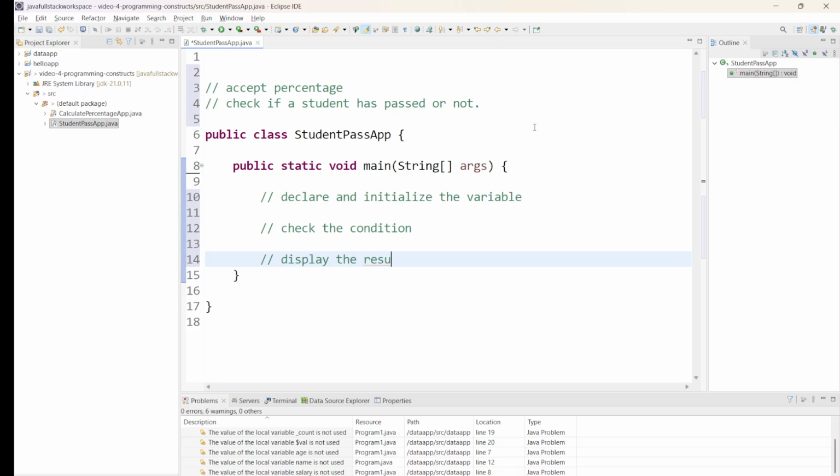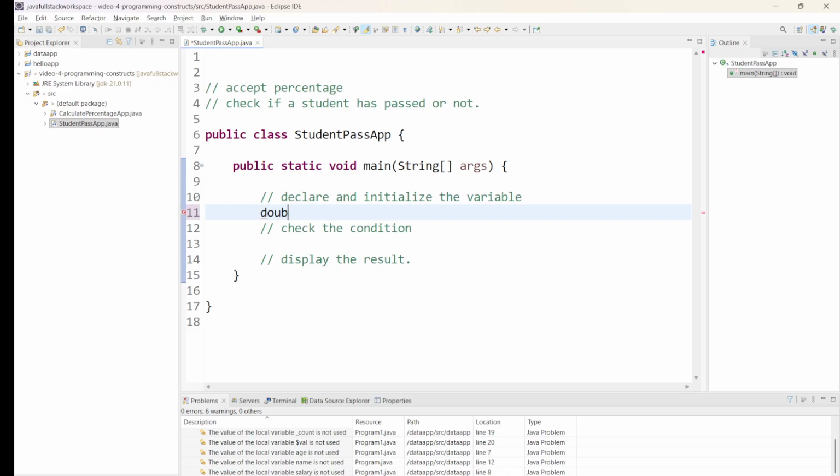Display the result. See, if you are organized, if you are structured, coding is natural. Confusion has no place in coding. The conceptual clarity is very important. So when software engineers attend conference room meetings or get inputs from their managers or the leads, they look for understanding and conceptual clarity. After that, it doesn't take much time, sitting at your desk and finishing the code.